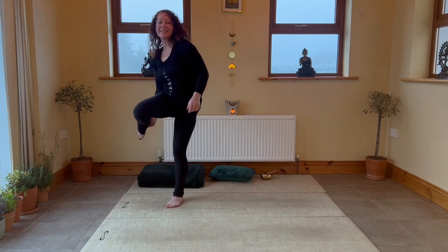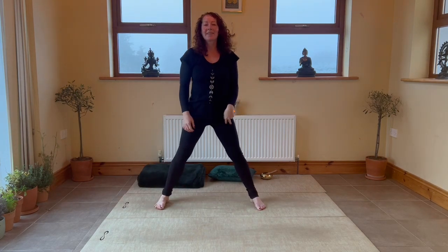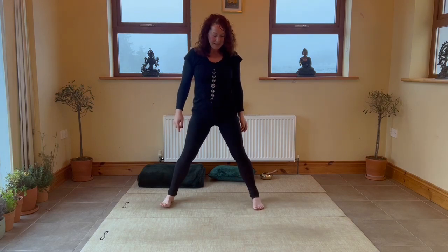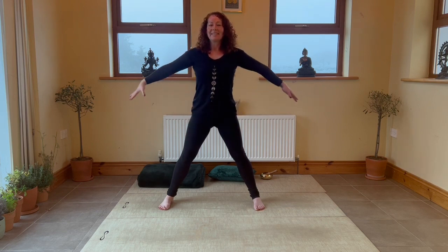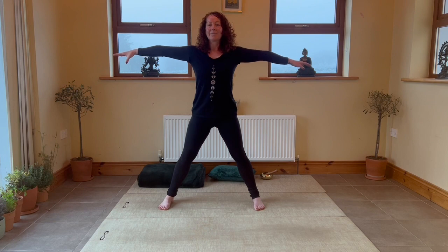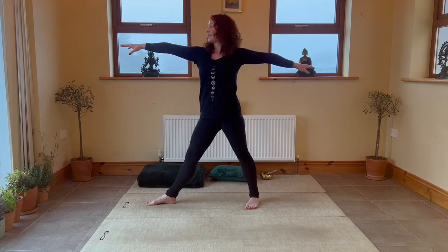Now we're going to move into triangle pose, and we're going to do it two different ways. One is the normal and the other is reverse triangle. So ground your feet into the earth and then find which side you want to face forward. Tailbone down, elongate the arms, back foot 45 degrees, front foot 90 degrees, lengthen through the arms.